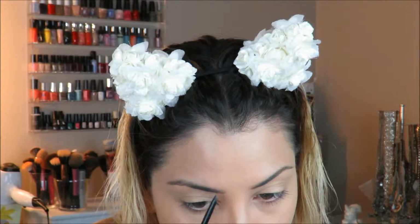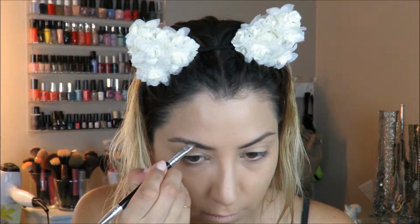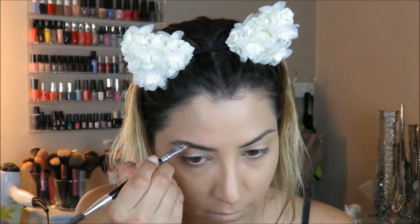I'm going to jump right into my eyebrows, and I'm going to use the Anastasia Brow Wiz just to kind of shape my eyebrow a little bit, and then follow up with the Duo Powder in dark brown just to fill it in, and then use the clear brow gel from Anastasia just to set my eyebrows.